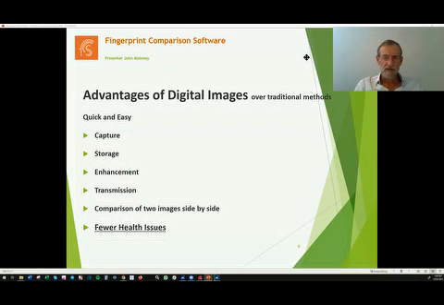And then there is the comparison of 2 images side by side. There were some mechanical devices called comparators in the early days, put out by Searchy, I think. And we had one, and it was useful sometimes, but you had to get an advanced version of it to be able to print out what you've actually just marked up on those 2 images. And they were 2 images side by side.